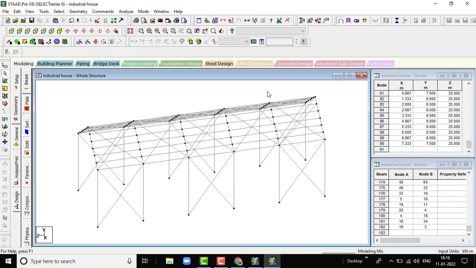Okay, here the bracings have been given incorrectly, so I am deleting that one.